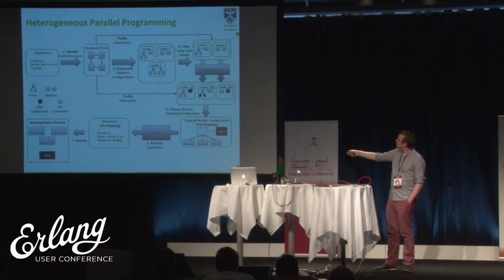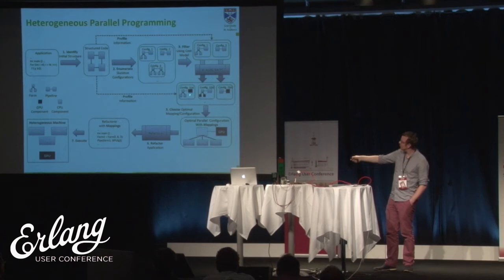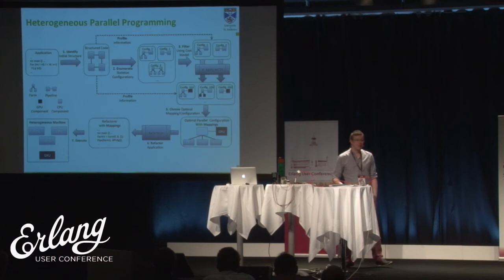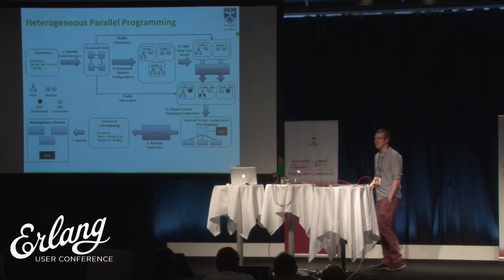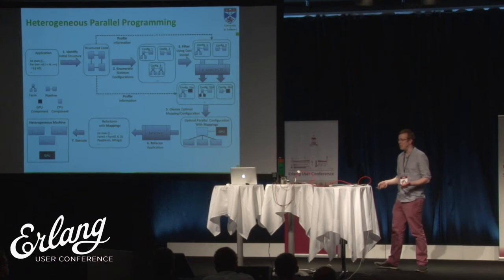We can then apply our static mapping, which gives us the number of workers. So it gives us the number of GPU and CPU workers for each configuration. And then we simply use the refactoring tool to choose, oh, I want that configuration with that number of workers. And it instantiates the program. And then we run it. Okay, very simple. And if it turns out it's not the best one, we can simply go back. So now we go back to here, and we choose a different configuration, a different mapping, a different refactoring. And we've instantly got a new parallel program that might work better. If you're porting it to a different architecture, it might be better for that, for example.